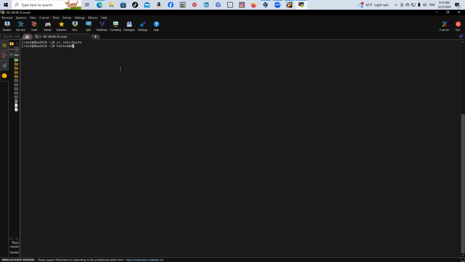If I hit hostname, you see the host name is dba2018.localdomain. And I can hit hostname -I. Okay, it's going to give me the IP address for the server.